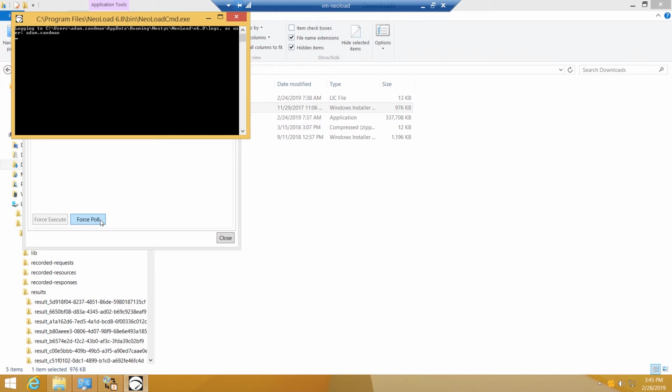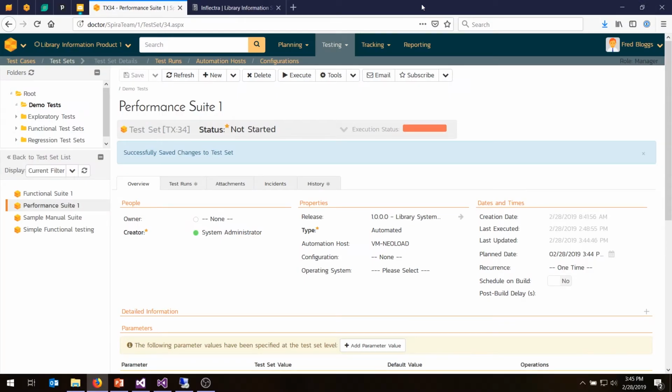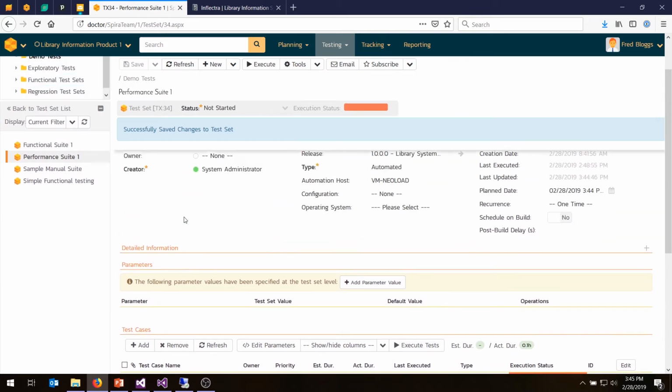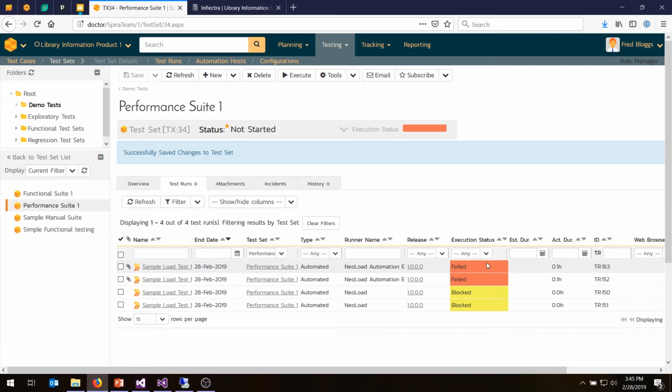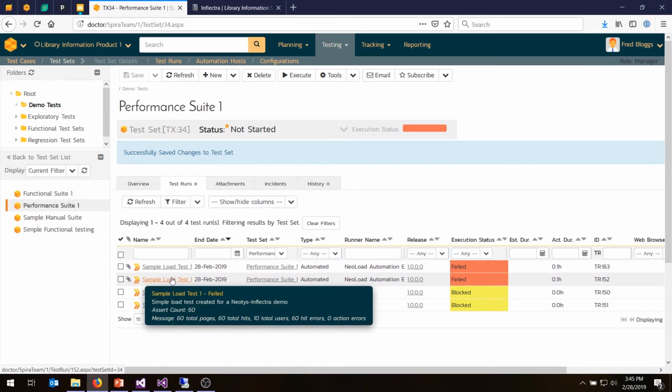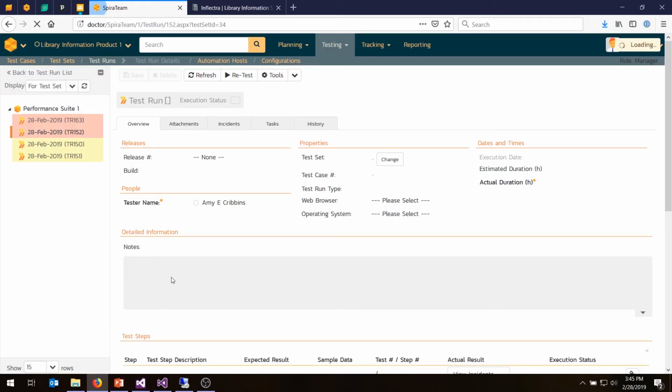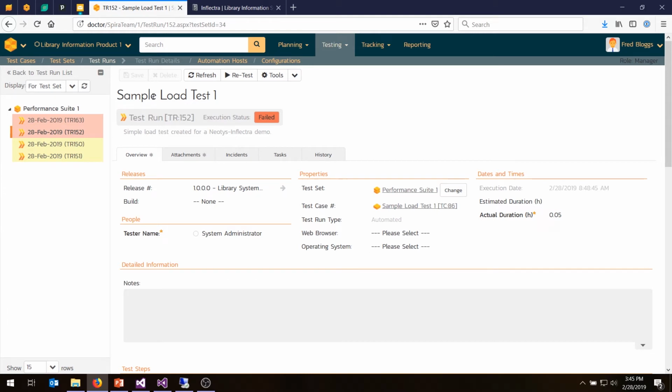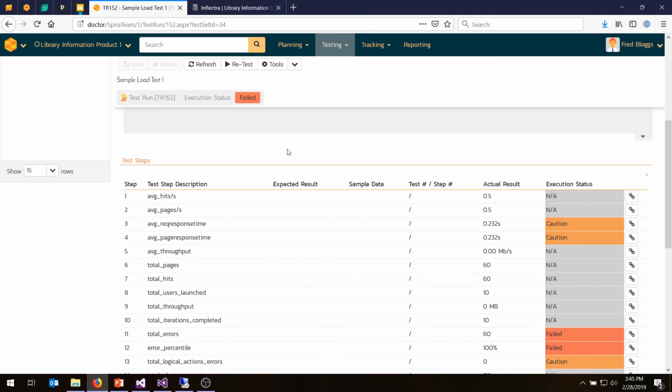And that does take a little bit of time, so while that's running, like all good cooking shows, I do have one I prepared earlier. So if we scroll down, we'll see we've already run this a few times. If we go to test runs, you'll look here, here's some runs. Let's look at this one. So this is a run I did about an hour ago, and we ran the load tester, and it ran the suite, it failed. And so if you look down here, you'll see what happened.